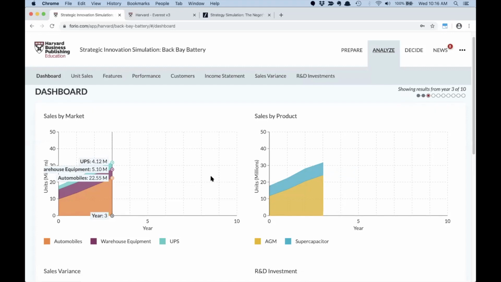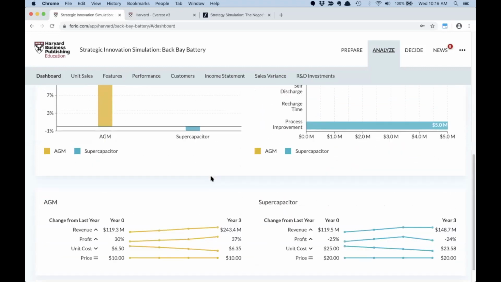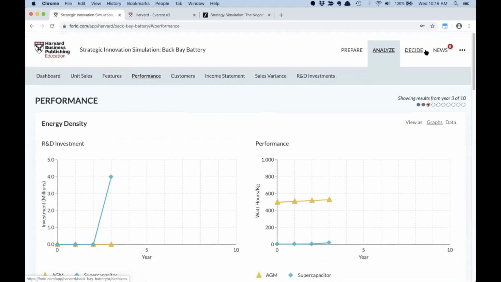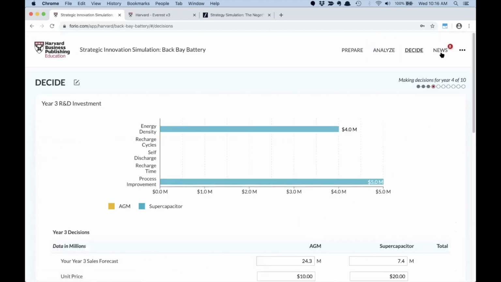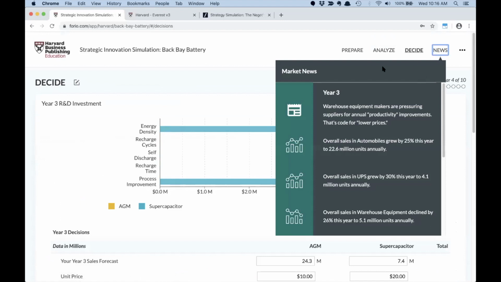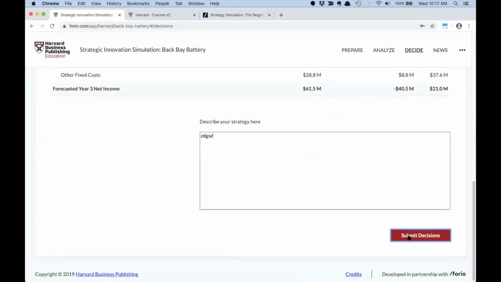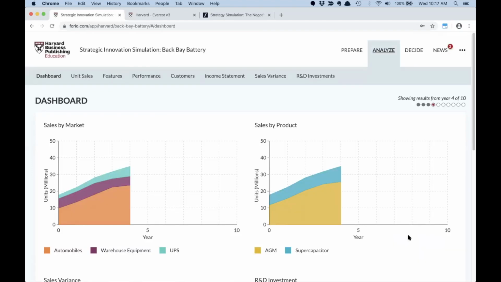So now I'm in the next year and I can see how I did and see if my strategy is working or not. I look at other screens that are on here, and then do another round. As I advance, I get news and things like that. So this is a turn-based simulation that can be run by the learner completely independently, and they discover this and run it forward. And if they get fired in the simulation, which this particular simulation allows for, they can restart and play again.